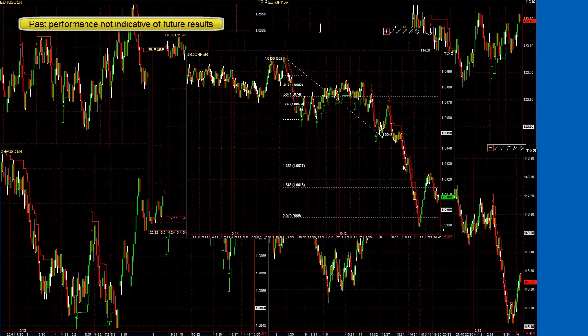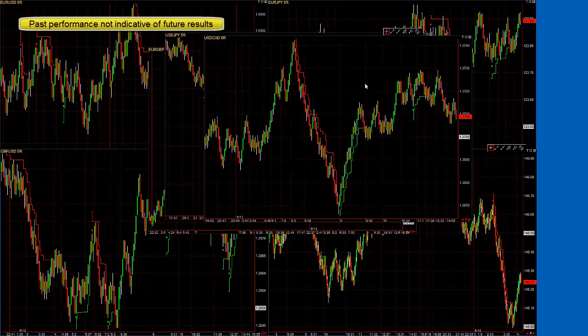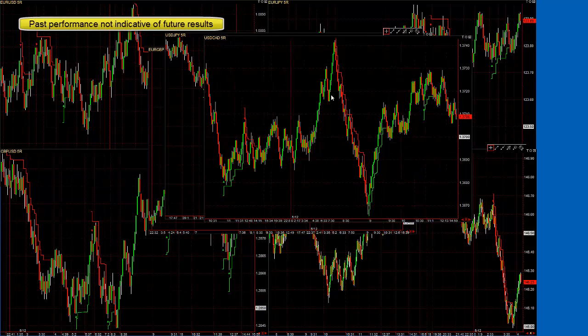This is the first fib target, second in a 2.0. Typically they stall in reverse at that area at the furthest. So I would have just taken my profit on the last half, the first green bar right here. It's not likely to go lower. In this instance, you made it 6 extra pips if you had done that. So the main point of showing you all this stuff is you can use it to add more confidence to your trading, and also sometimes get in slightly better price point.